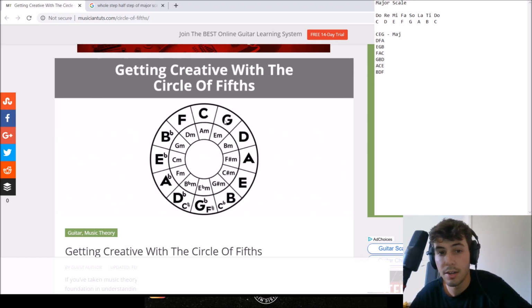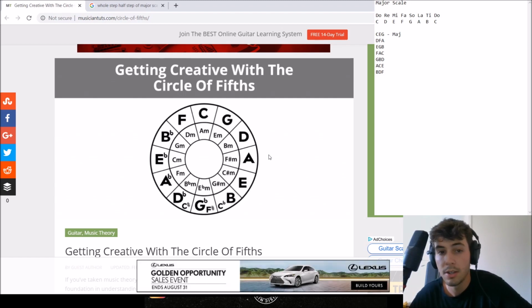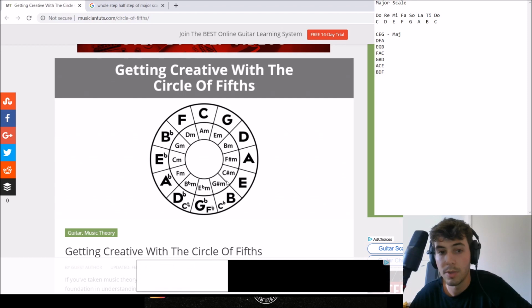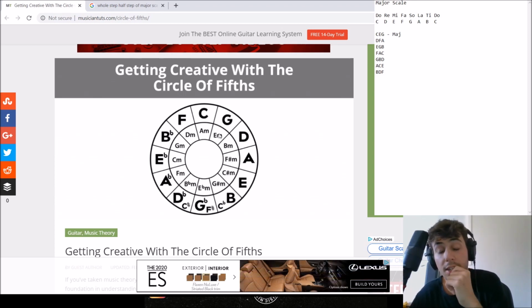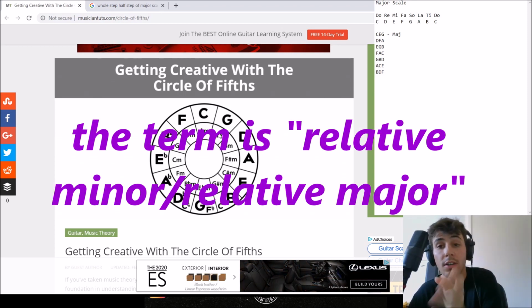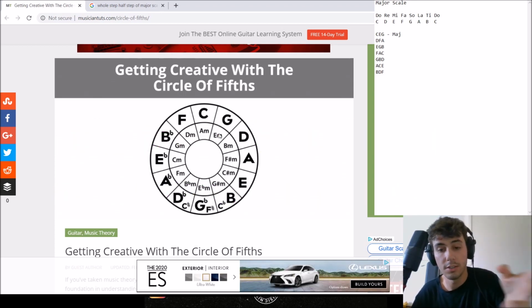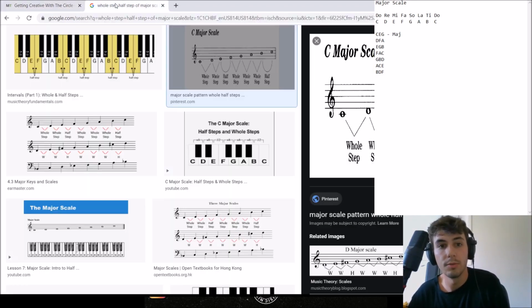And this is just showing this outer circle is the major. The outer circle is all the major scales, and the inner circle is the corresponding minor scale. So C major is A minor, just starting at a different spot. G major is E minor, just starting at a different spot. Like we said, based off of the order of the whole steps and half steps and the implication of those, and the chords and where you land coming back to your root and all of that. So that is really music theory at the basis of it. I really think that whole step, half step idea is extremely important.